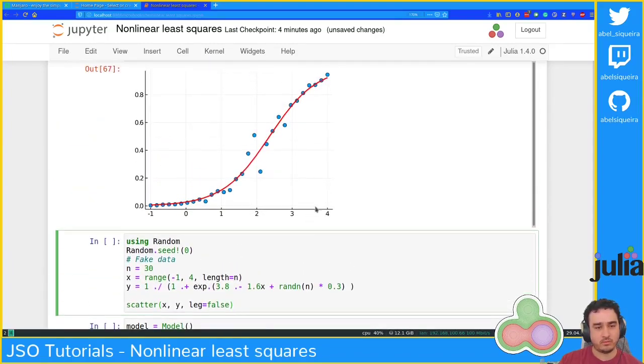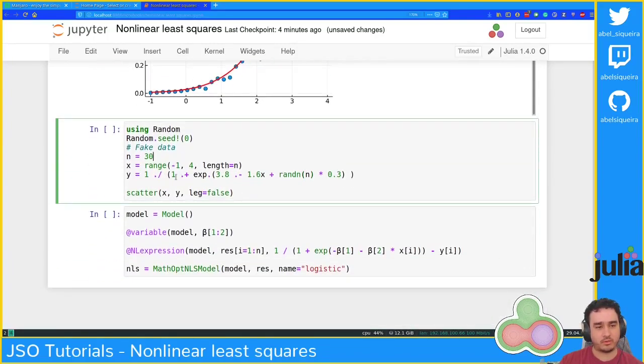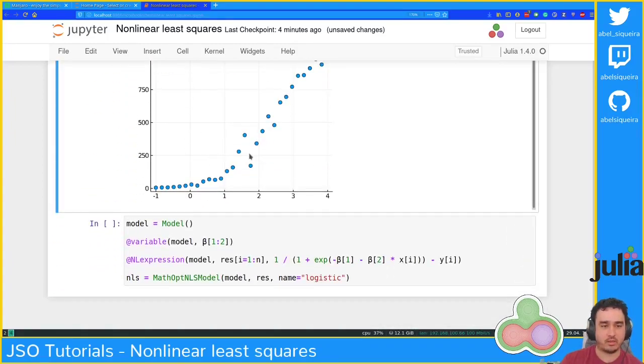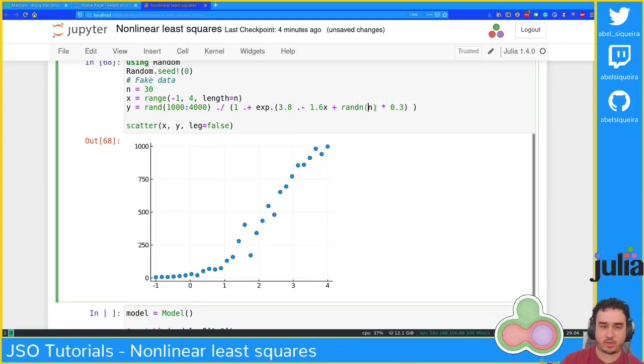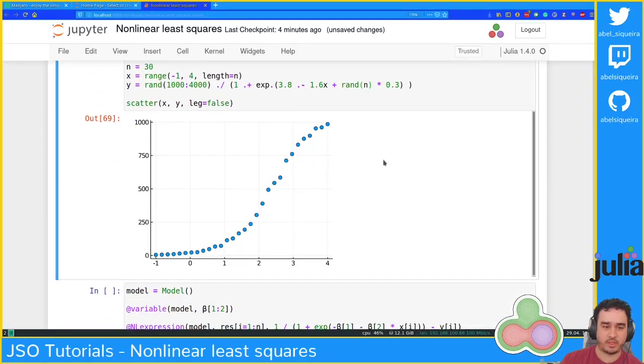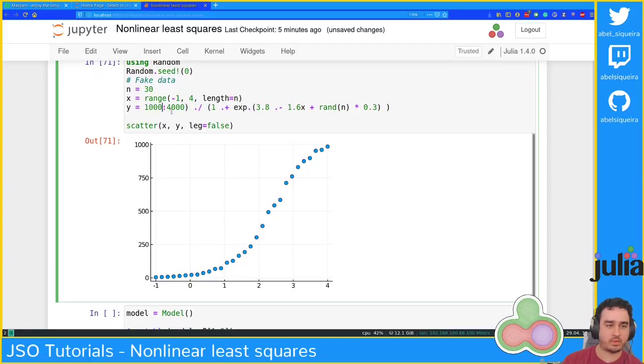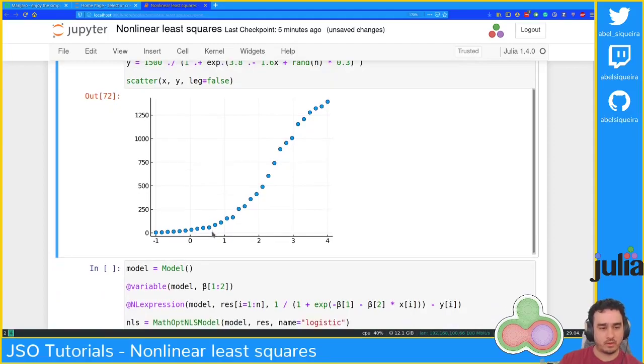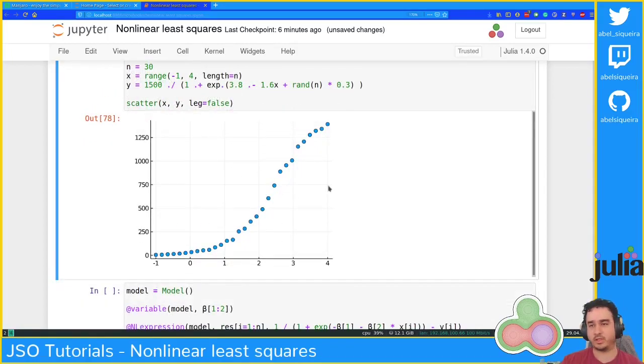The other thing I'm going to do is that this one here is going to be a random value, from 1000 to 4000. It's one random value, okay? And the other thing is that I'm not going to use rand anymore, it's going to be randn. Oh no, I don't need to use a random value here. Although it's not great, let's use this, which is a better example.